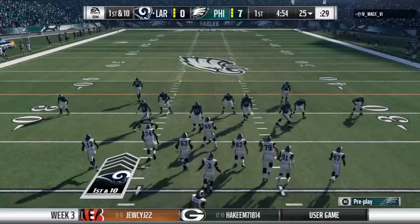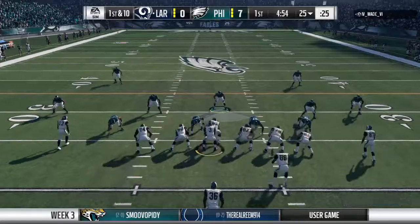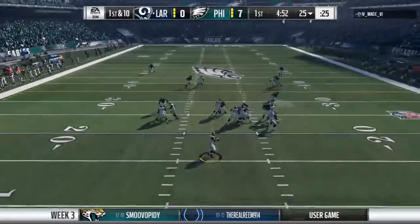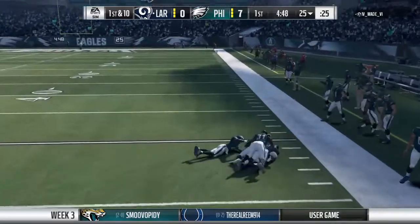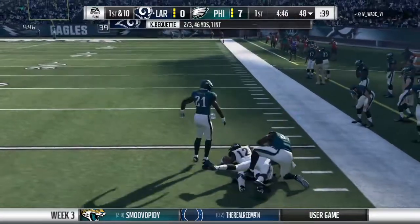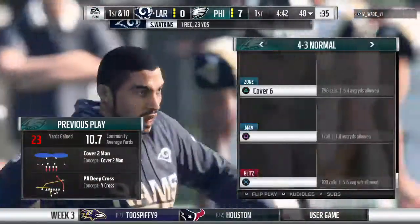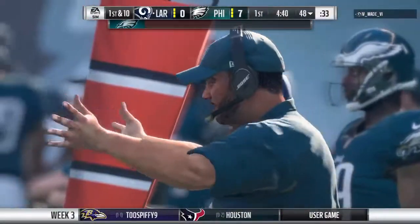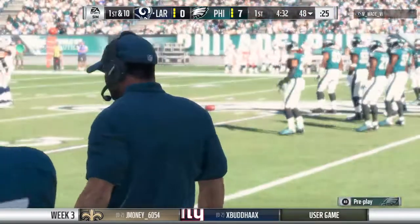Yeah, and unfortunately for them, the only thing that matters is part two, right? Because once they threw the interception and finished off the drive, that does them no good to go back and say, well, you know, we had a good one going. Finish things off. That's the only way you can get it done. And they're going to get this one all the way out across the 45. 23 yards on the play. Fresh set of downs here.